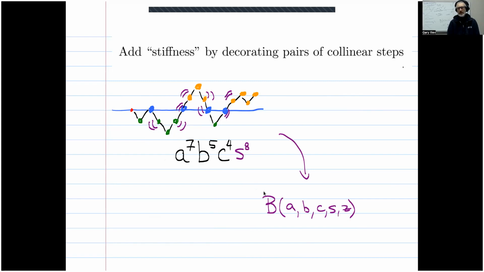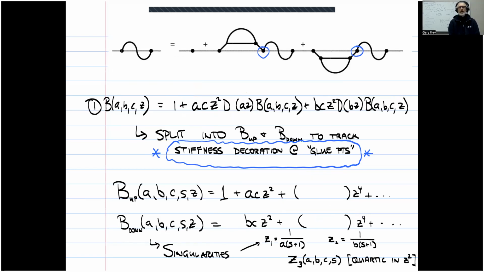But the key thing is I eventually get a generating function that looks like this. This time I have energy parameters for the alpha phase, for the beta phase, for the interface, but I also have this S energy parameter, which you can think of as tweaking to either favor or disfavor collinear pairs of edges. Okay. This is kind of the technical part here. I will talk your ear off if you'd like to hear about it.